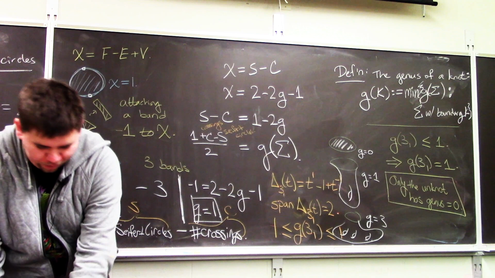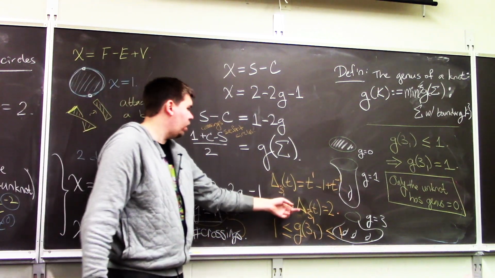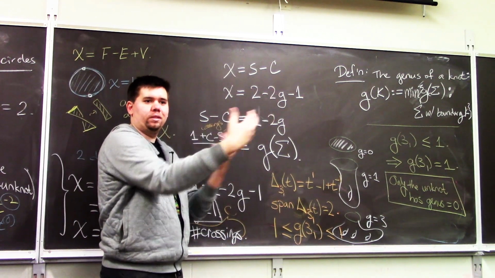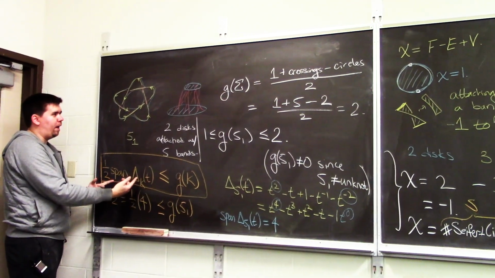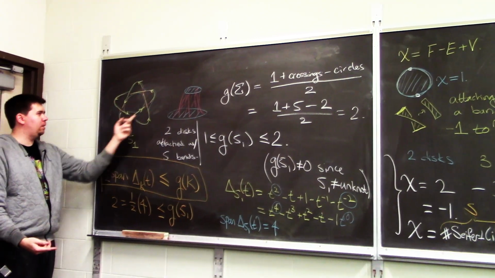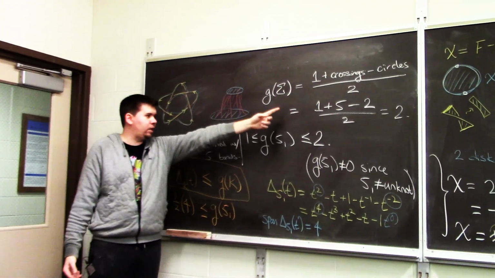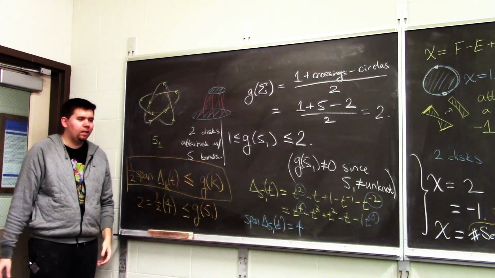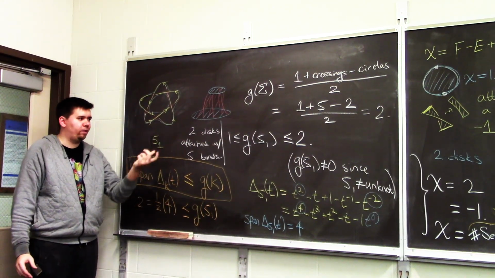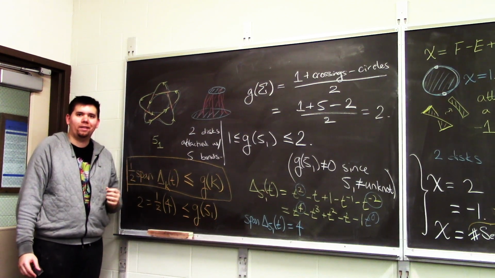Now sometimes maybe this is too small of a lower bound. The example you find will still give you some range. But between these two tricks, between this guy giving you a lower bound and constructing an explicit surface and calculating its genus to get an upper bound, you should typically be able to narrow it down quite a bit. And for small examples, it's usually good enough to figure out exactly what the genus of the knot is.